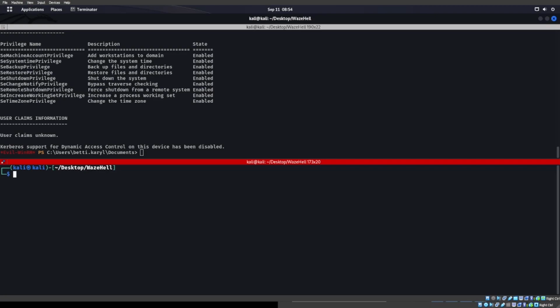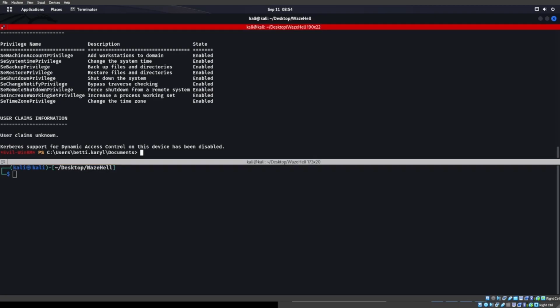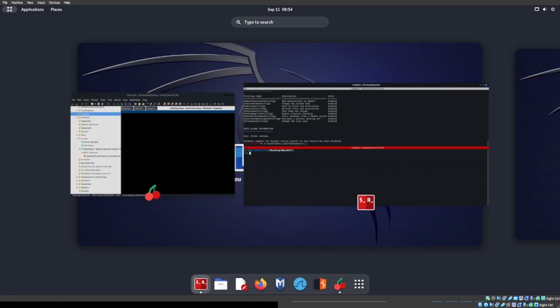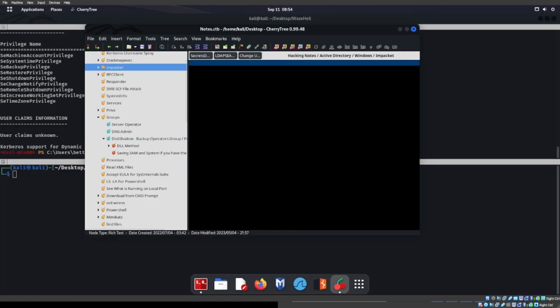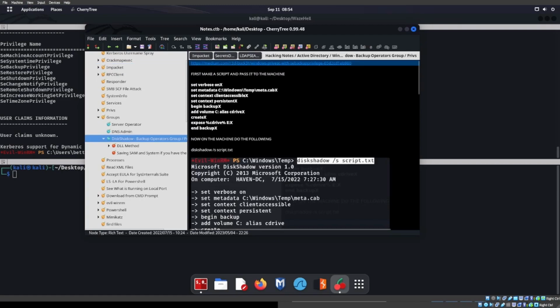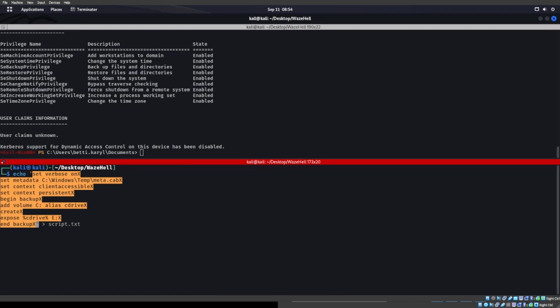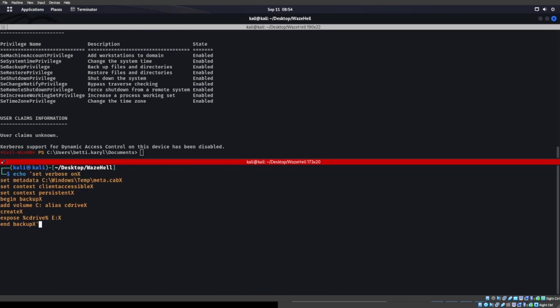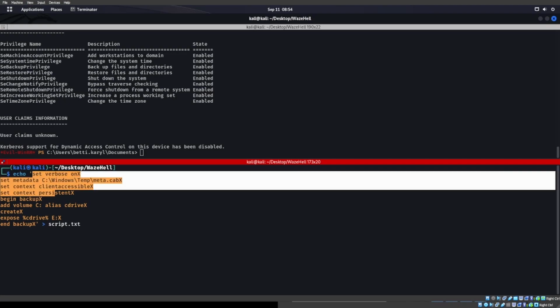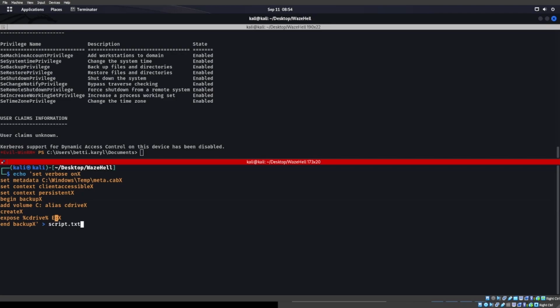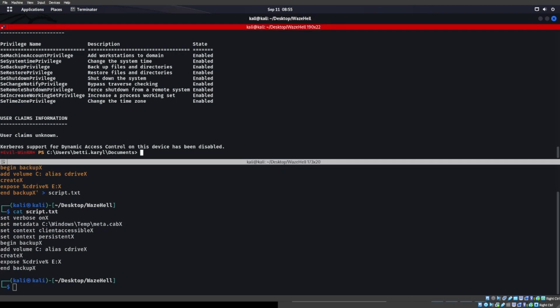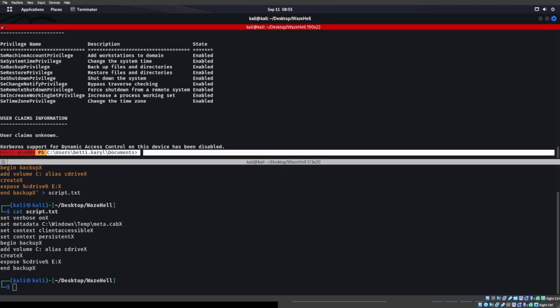So we'll start off with, let's say, backup operators. For backup operators, we can utilize the disk shadow method. So we're going to grab a script like this, right here. This script is actually on my GitHub. I think it's called backup script or something like that. But you can grab this script right here. Yes, you do need those X's at the end of each thing. Hit enter. We cat that script. There it is, okay? And let's go ahead and move that script up to here.